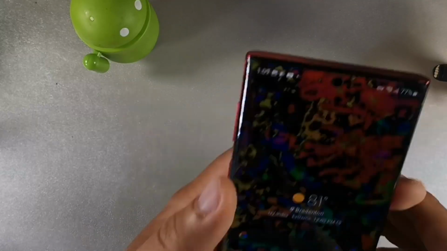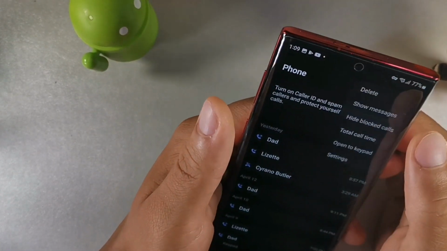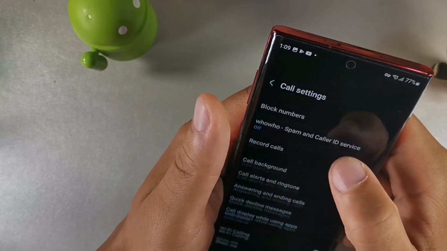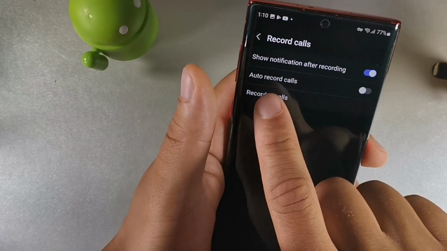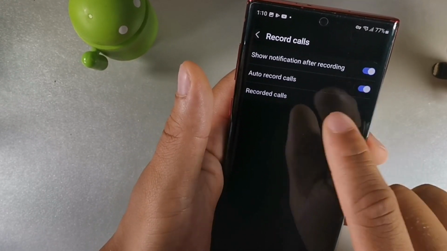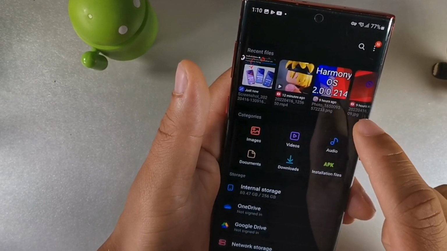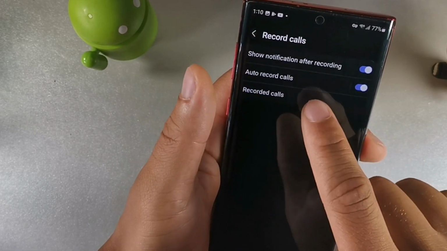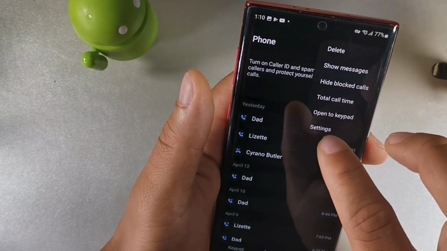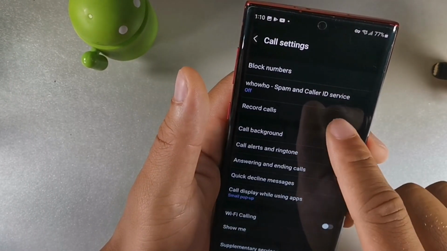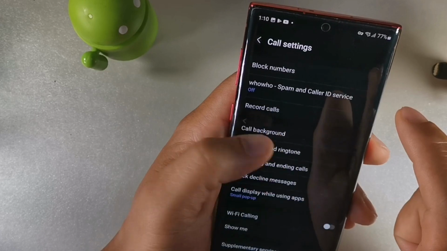And the next thing I like is that this device does have call recording. So if you're in the phone, for example, and you go to your settings right here, you can actually record calls on this guy, auto record calls, and it will record the calls. You could also go to your option right there where it says recorded calls to see all the calls that you recorded. And I think that's pretty cool, because if you're the type of person who just wants to go over how you sounded during a specific phone call, you could listen back to it. It's going to be recorded.